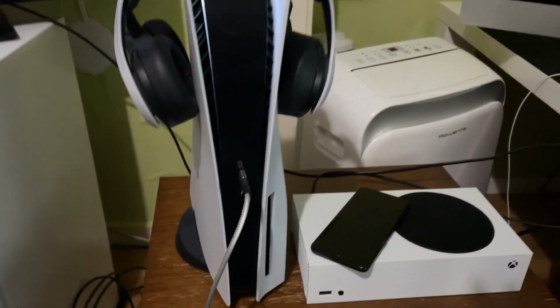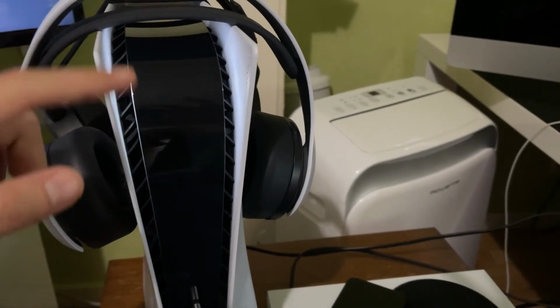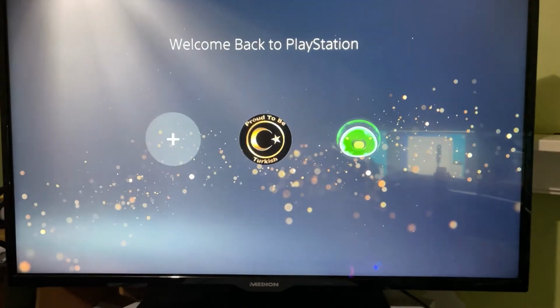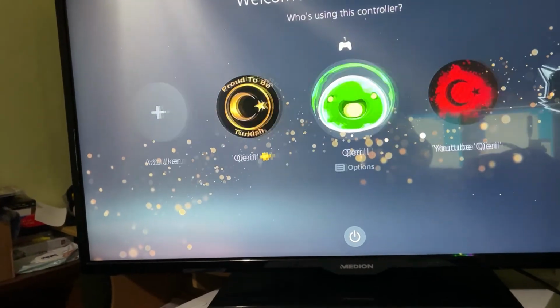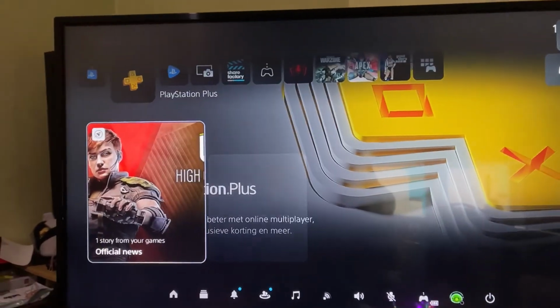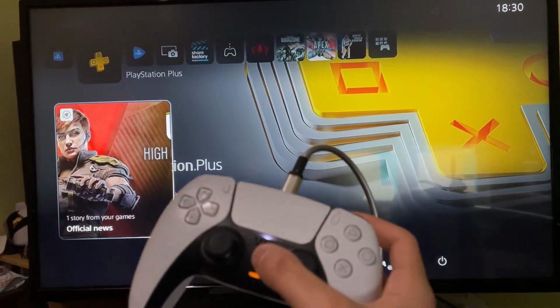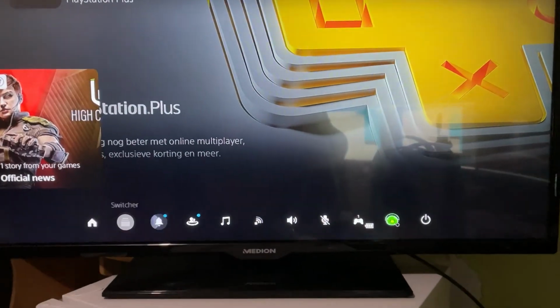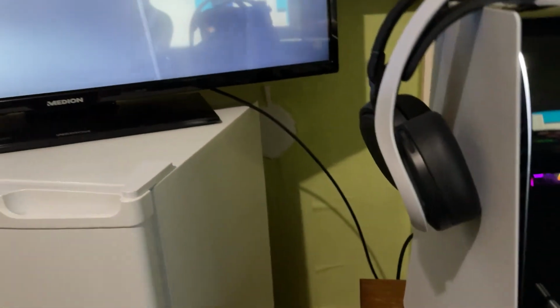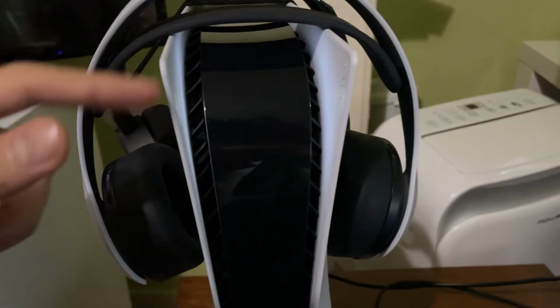Now we want to make sure that there are no lights coming out here. So just go ahead and close your PlayStation. If you still can access your PlayStation, guys, this is what I suggest: log in to your account and close it by going to the quick menu. So let me grab my controller. Just press the PS button, and then go here and power it off from here. Now wait till it's completely off, so that you see no more lights coming out.